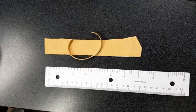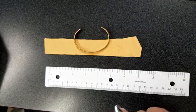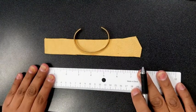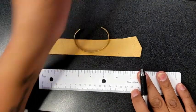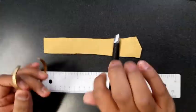Prepping buckskin around the bracelet and sewing it on. I don't use glue, I don't use nothing but my handy dandy string. So let's begin.